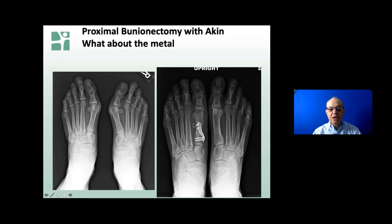Chances of bunions coming back should be certainly less than 10% - I hope lower than that. If it came back, it's not likely to come back anywhere near as bad as initially, and there are ways to mitigate that, but it may require another procedure. Anyone who tells you they've never had a bunion come back and does bunion surgery is probably not being forthright. Regarding a pin placed from the tip of the toe that had to be pulled out - is my choice of fixation always internal? Yes, mine is always internal. I think external pins are a bit old-fashioned.